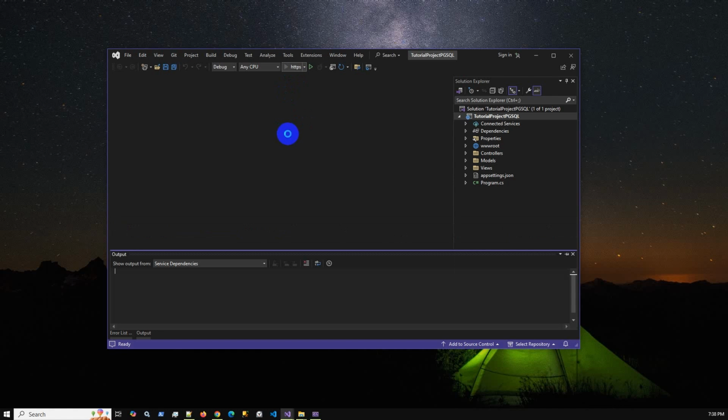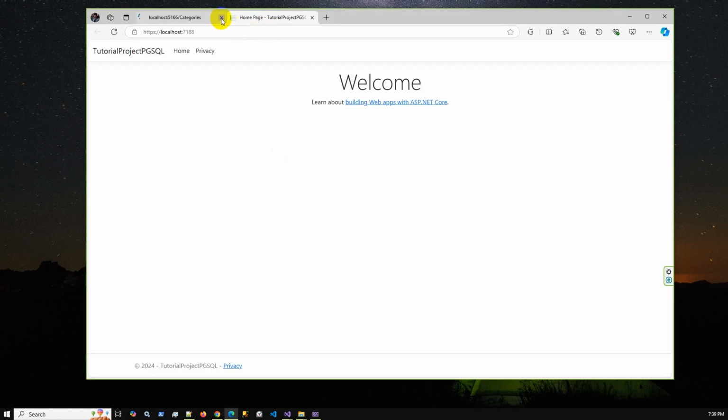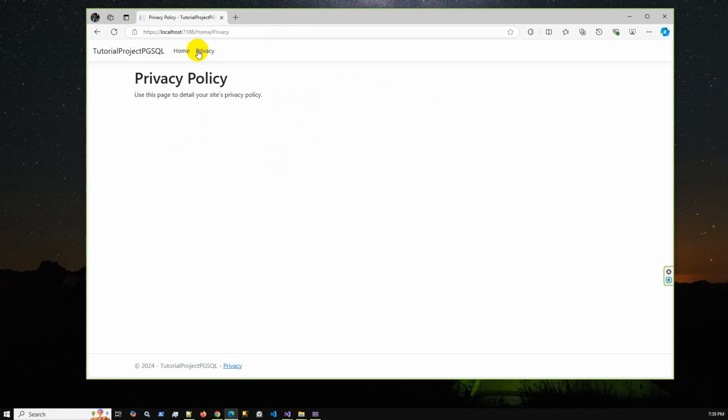Build success. I'm running the project by pressing the play button, and you can run the project by pressing F5, also by right-clicking in your solution explorer and running the project. As I said, this is a static project, nothing dynamic here, because we don't have any database connectivity and database functionality.